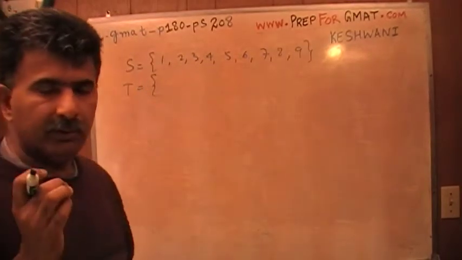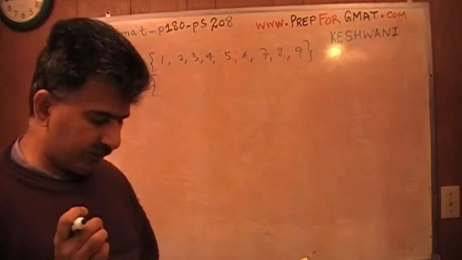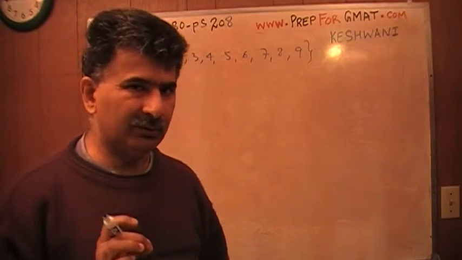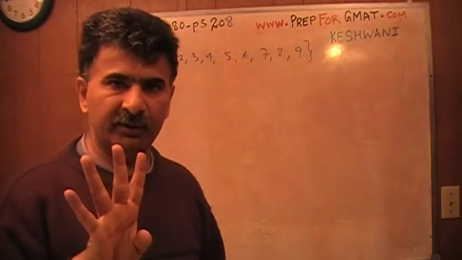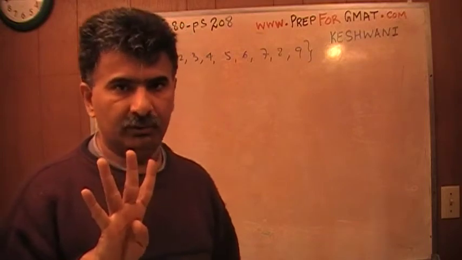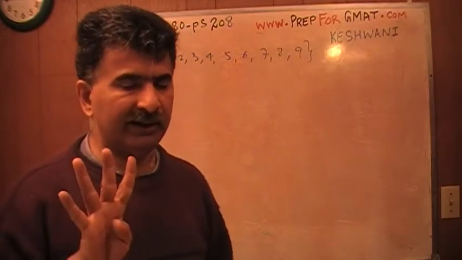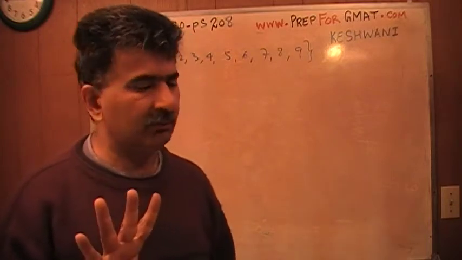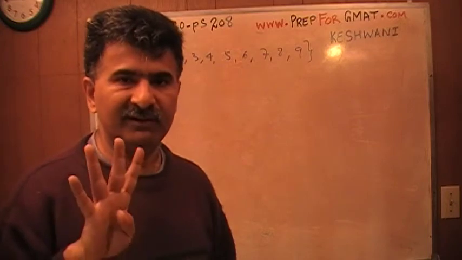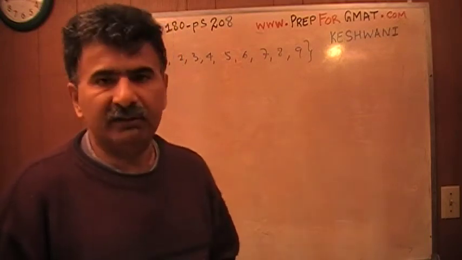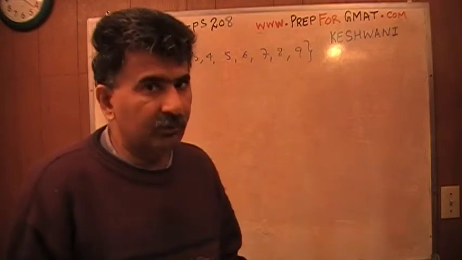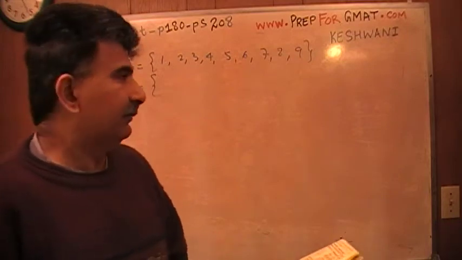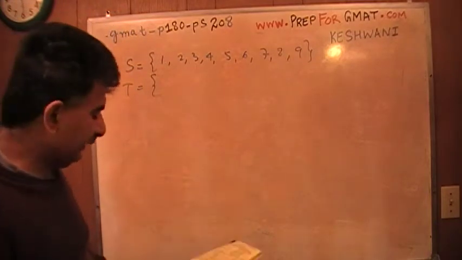Now, you have to be smart about how you think of the numbers, because the question here is, which of the following cannot be true? Which means they're telling you that out of 5 statements, 4 of them could be true. It's very important that you pay attention to the words. We're not saying that 4 of the 5 statements must be true. We're simply saying they could be true. There could be a scenario where it may be true. It doesn't have to be true, but it could be true. 4 of them. And one of them couldn't possibly be true. It's not possible. So that's why you have to choose the numbers in a smart way.